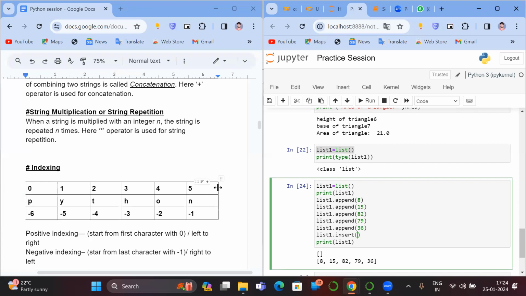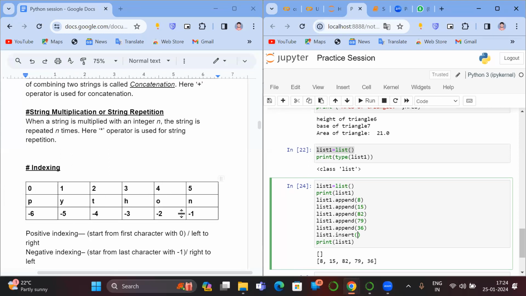For the indexing, from the starting letter it will start from 0: 0, 1, 2, 3, 4, 5. However big the word, it will continue the numbering for every character. If there is a space, it will also treat it as one index value. So this is called positive indexing, from this way 0, 1, 2, 3, 4, 5.